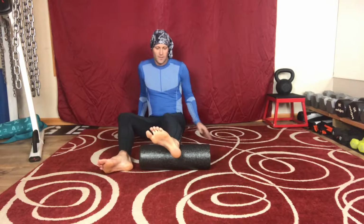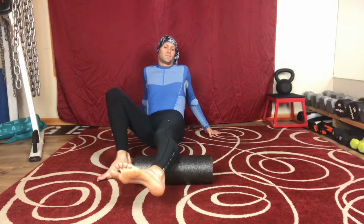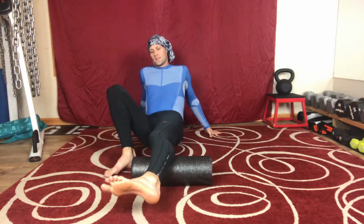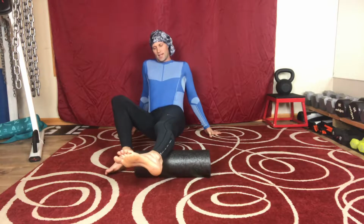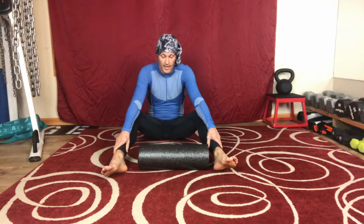Now we go to the fifth spot, which is with the foot at a 45-degree angle facing inward on the medial head of the gastrocnemius. Start at the knee, work your way down through that calf. It's pretty tight. Could probably spend a lot more time on that, and I may. I'm not going to right now. So that's the lower leg.